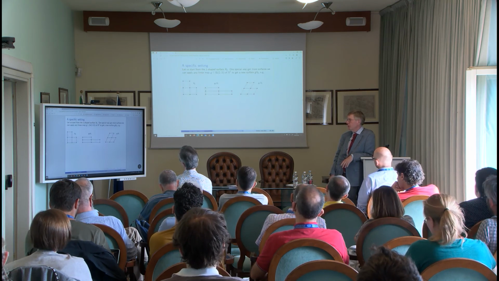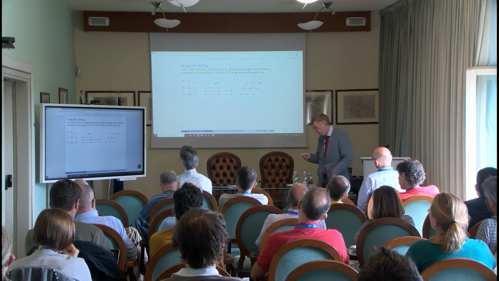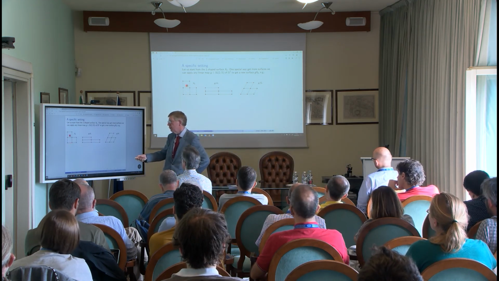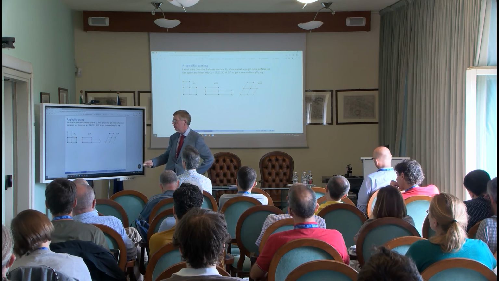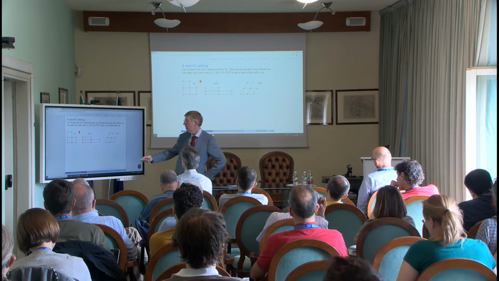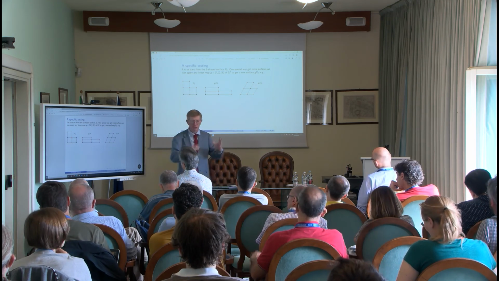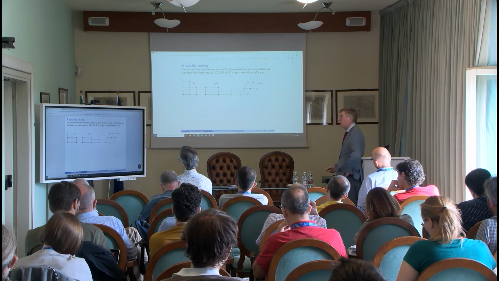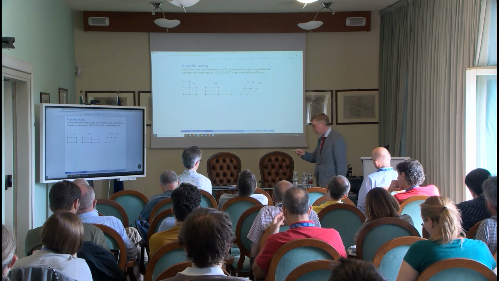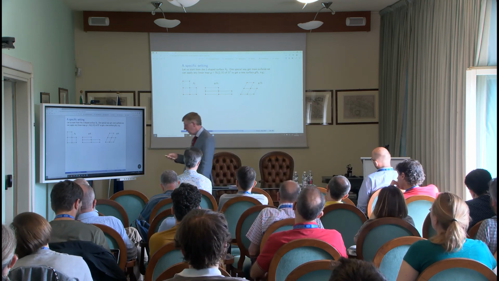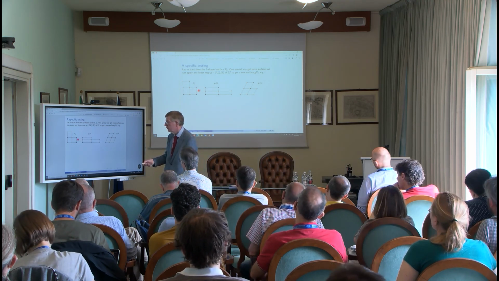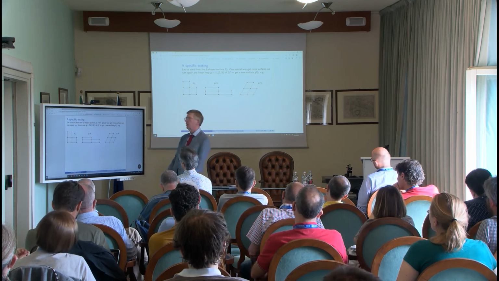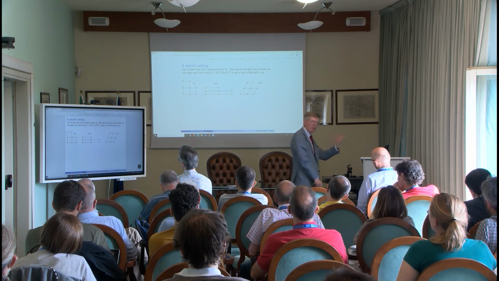I'll go back to the L-shaped surface. I keep wanting to say L-shaped room, which is a book, but I don't think that's very appropriate. So here is my L-shaped surface. The red dots are the singularities. I'm assuming that I start off with the surface consisting of just unit squares glued together like boxes in this particular way. Again, it gives me a translation surface, a flat surface, just by identifying opposite sides: this side with that side, top side with bottom side, and so on. That would give me a specific surface.